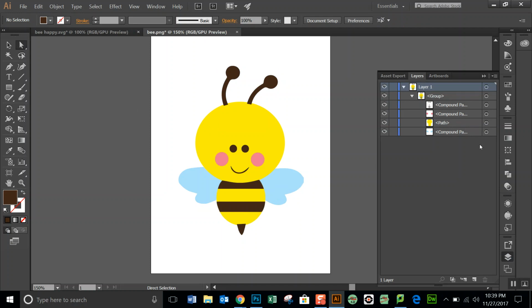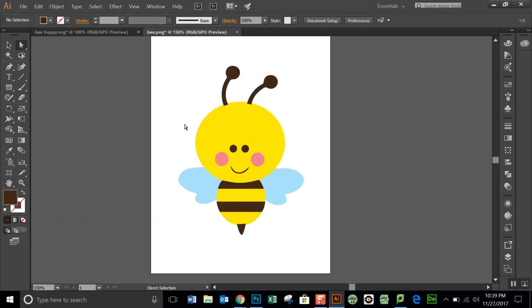So now when you come over here to your layers panel, you're going to see that everything is a compound path except for our yellow circles, because obviously there's only one, but if you're like me and you're a little OCD, you can make it say compound path by just hitting control 8 again, and then that way it makes everything a compound path. So if you click on it, it brings up that entire color.